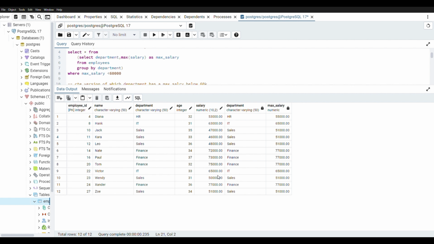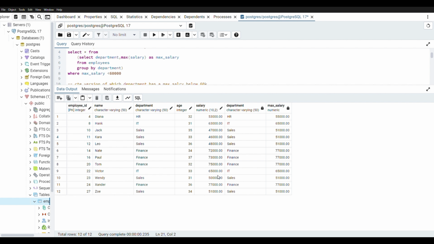Our oldest employee is 37 in this data. And so we can prove that experience or age equals higher salary, higher to almost the maximum salary in each department.